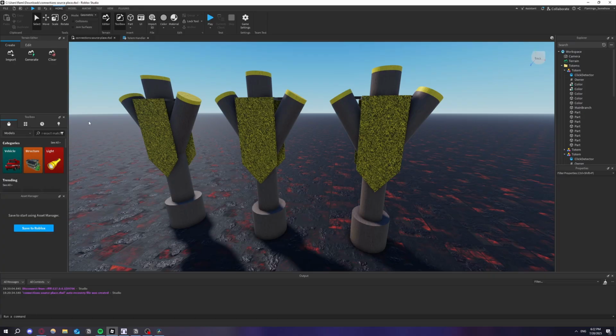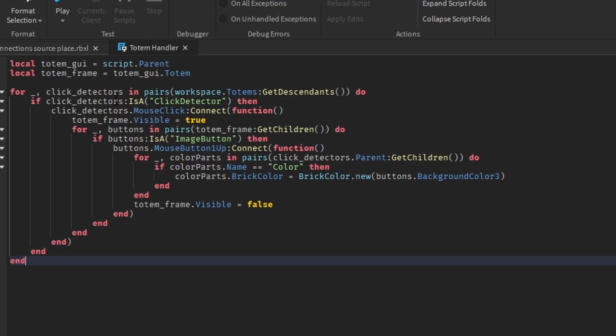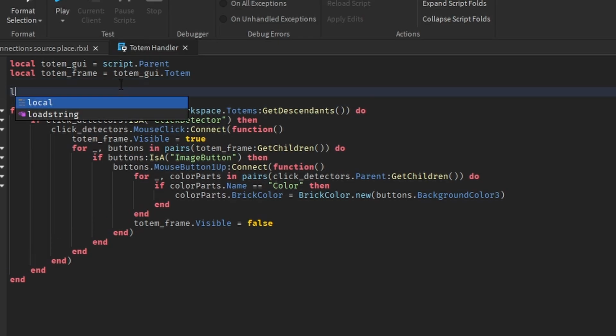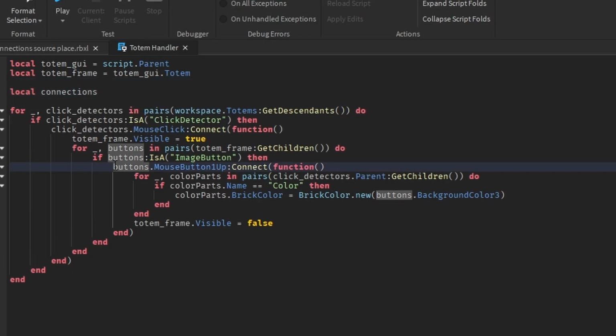So obviously the way we can fix this is to disconnect the connection. So to begin, let's create a new variable called connections. And since every button event is connected to changing the color of the totem, let's make this mouse button event connected to the image button, the variable.